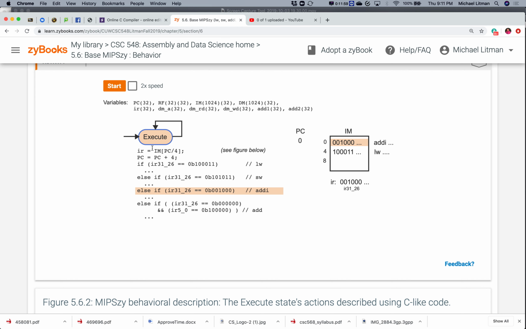So if we look at what this is doing, this is kind of a hybrid between a C-like language and something else. We're saying if the instruction, that's what's in the far left 6 bits, is the LW instruction, then do LW stuff. Else if the instruction is the SW instruction, then do SW stuff. Otherwise, if it's the add-I instruction, do add-I stuff. If it's the add instruction, do add stuff. This is just a switcher. It says which function are we doing? Which instruction are you giving the CPU?